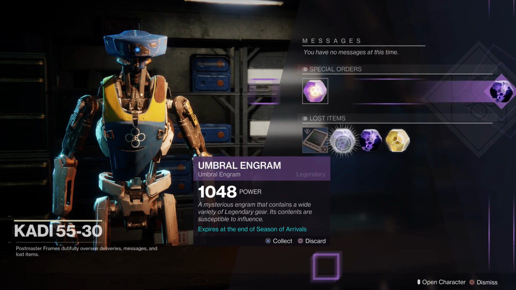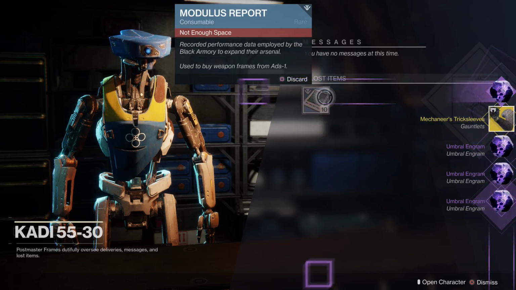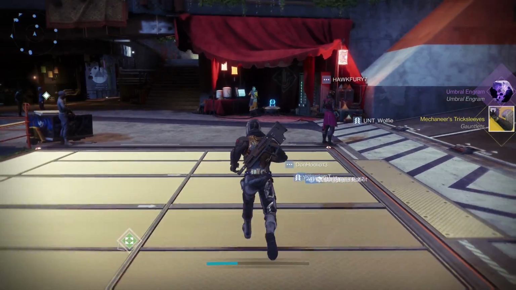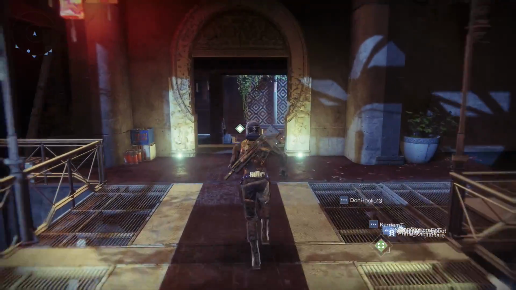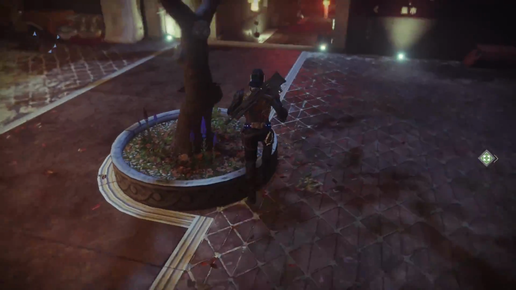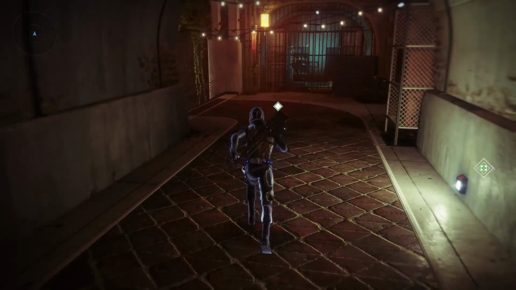Alright, we'll grab these. Check. Might as well grab this other engram as well. Mechaneer's Tricksleeves. So I got 3 pieces of armor too. That's really important. It's hard sometimes to get high stat exotic armor. And all three of these I've done so far have given me armor pieces, which is good.